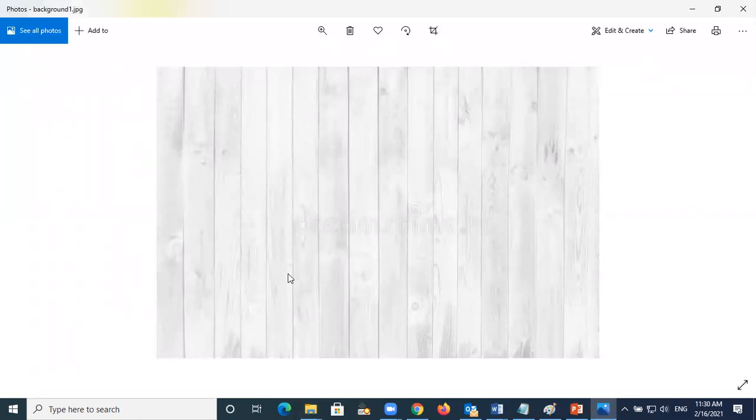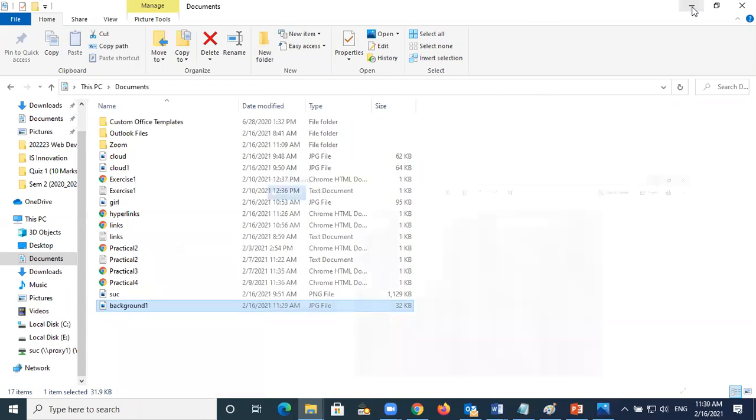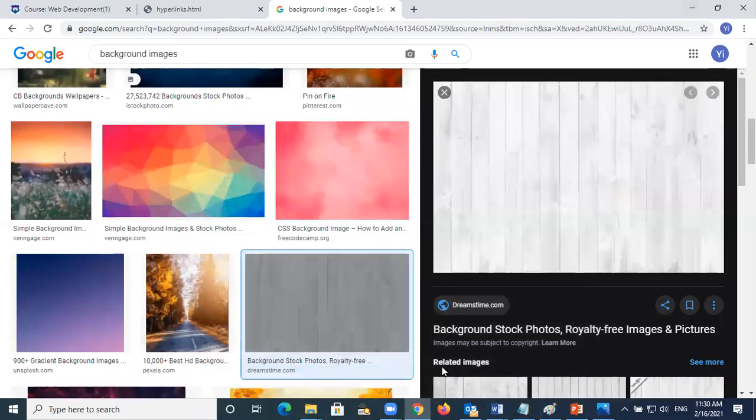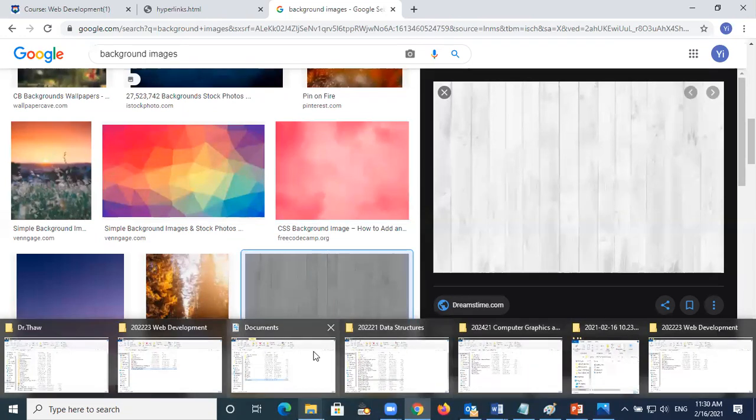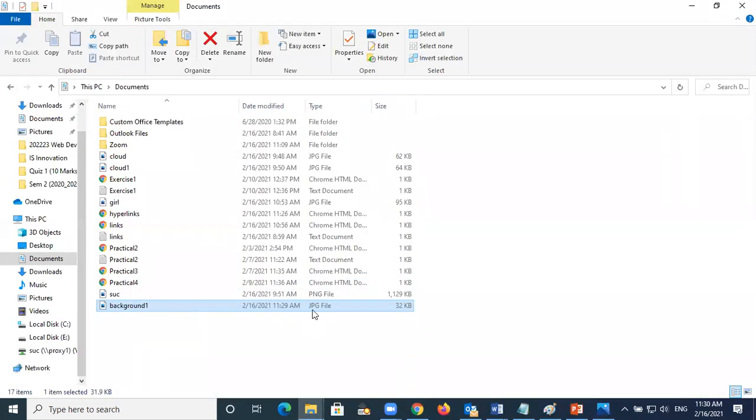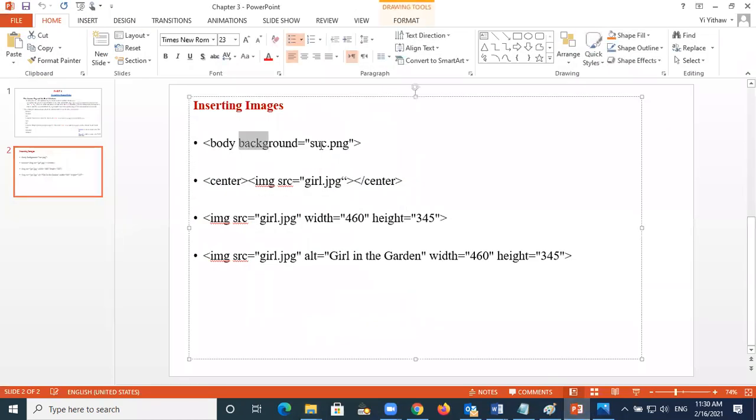I'm going to insert this background in my WhatsApp page, instead of the yellow color. The name you already know. I saved it as background1.jpg because the extension is .jpg. So inserting the image, as I already told you, this name is going to be changed inside here. I have to change it to background1.jpg, the JPG extension, not the PNG extension. So I copy here to my notepad.